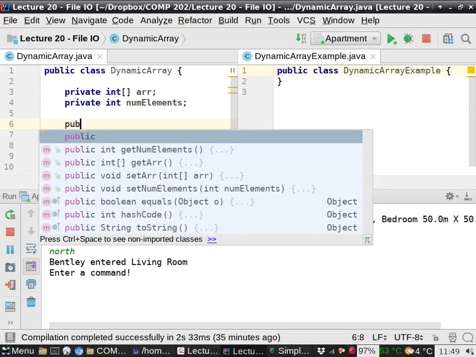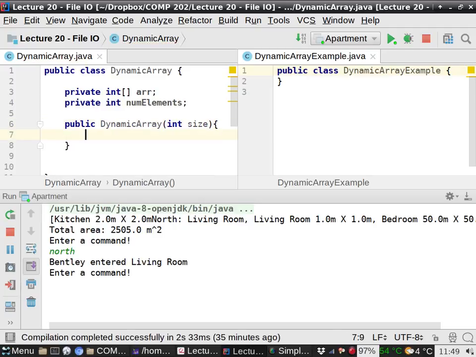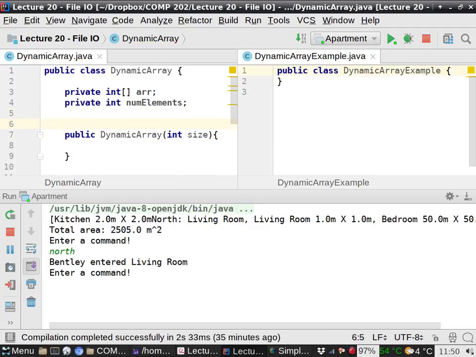Actually, let's do the constructor. I want to show this just to show some overloading constructors and some array manipulation. We'll have two constructors.